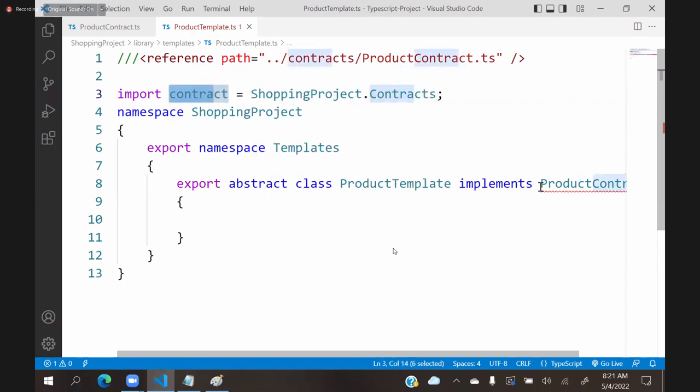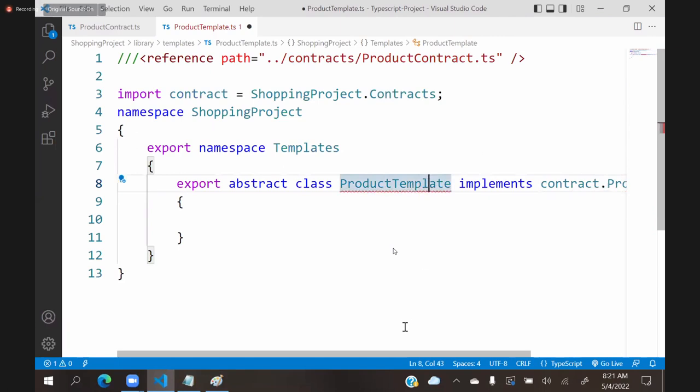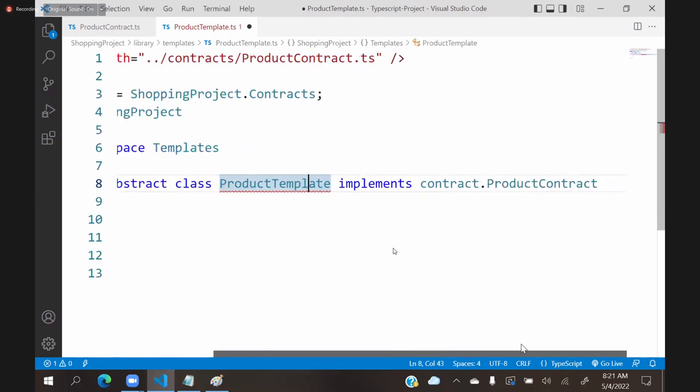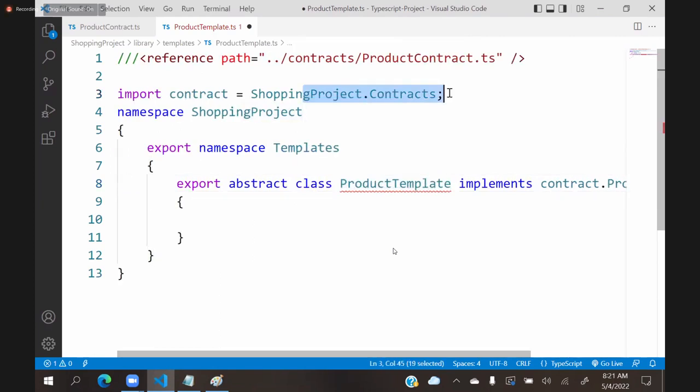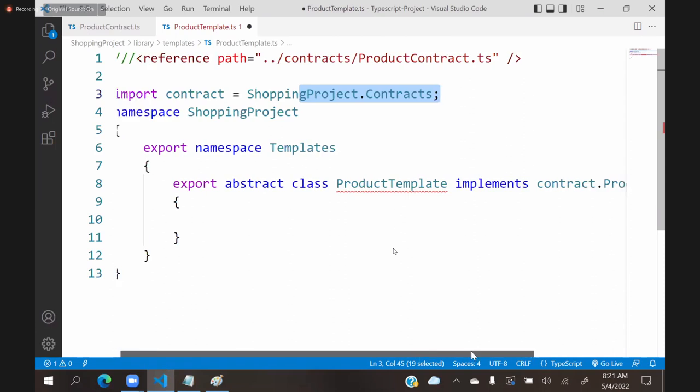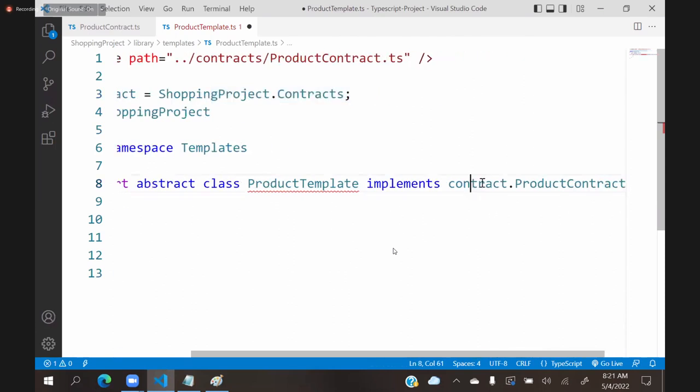That means now you can simply put here contract dot product contract. This is the easy way. Even if you have 20-30 levels of hierarchy, you can access with a simple shortcut name. That is called aliasing.